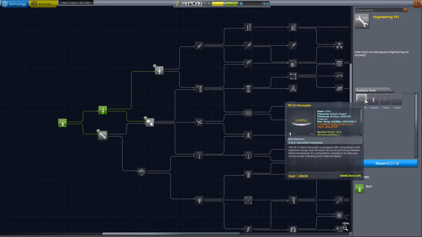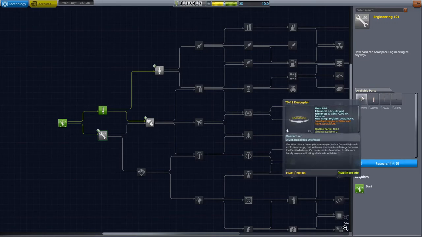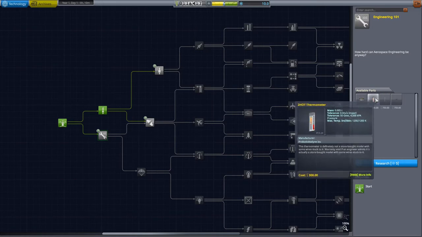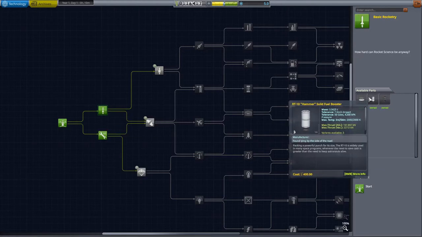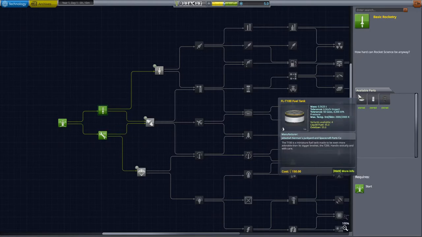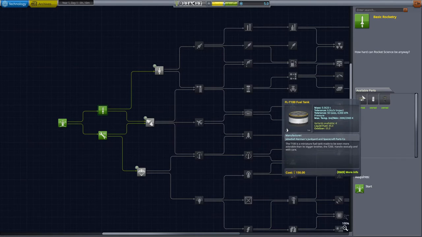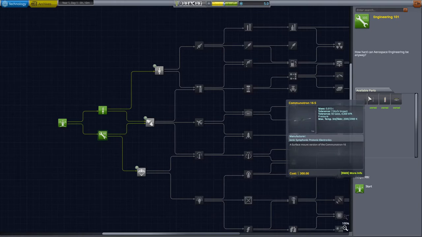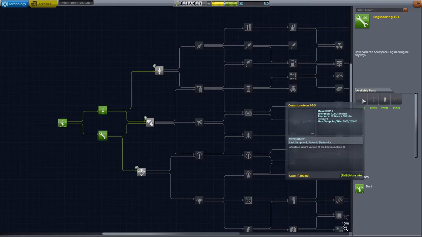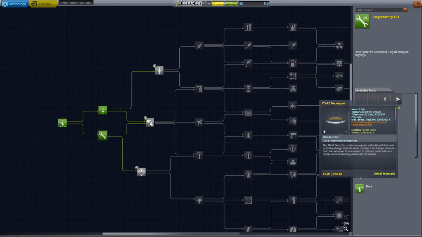What do we have for engineering? Decoupler, communications, and a thermometer. Yeah, we should probably get that too. So we definitely want this because we want the fuel as far as bigger fuel tanks, but we also want the actual fuel tank so we can go longer. We want these for being able to send stuff back. And also a decoupler. That's going to be real important.